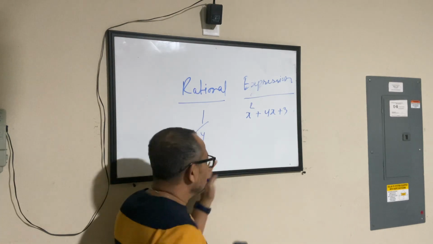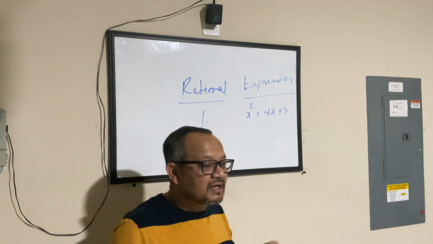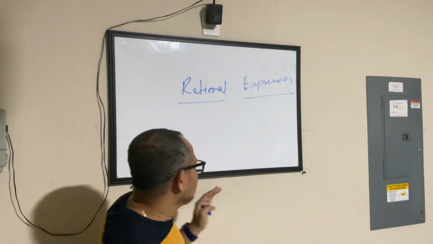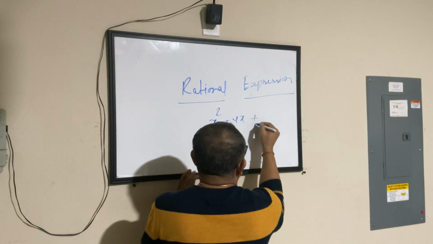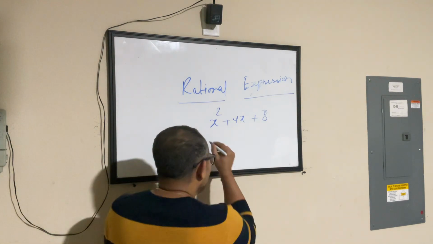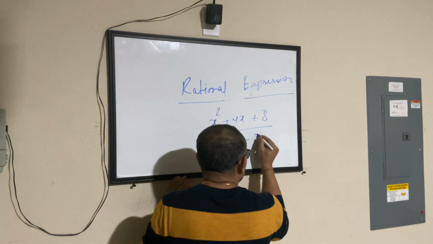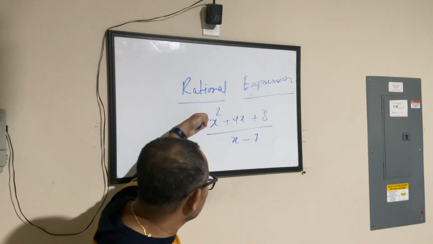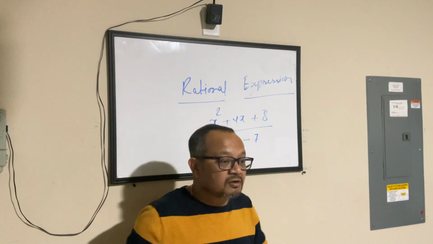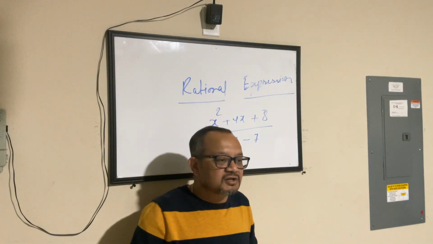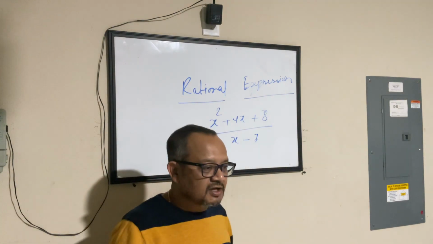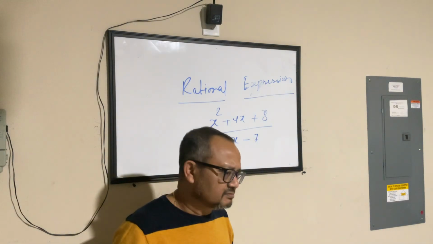Now, since we have done the breakdown of what this means in terms of English, let's look at it. Basically, now we know what an expression is. Let's say 8. This is an expression, but this is still not a rational expression because it's not in the form of a fraction. As soon as I add something like this, now you can see this is an expression, this is also an expression, and this is the rational form. That is what a rational expression is at a concept level. So next time when you hear the term rational expression, this is what should pop into your mind: we are talking about an expression which is in fraction form. Is that making sense so far?